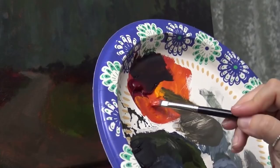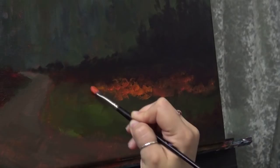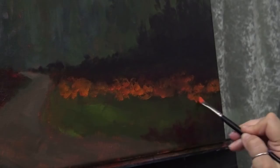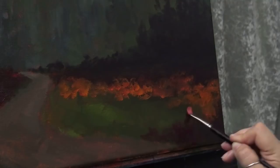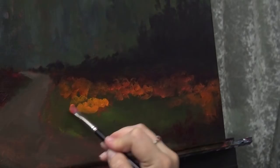I do encourage you to try to work a little bit looser, but if you get a hard transition line between the two colors, like I've got some hard transition lines there, don't worry about it right now. See, I'm just leaving it. Obviously, I don't want it to be like that, but I'm just gonna leave it for now. Let's pull a bit of it down in here. Maybe I'll get a little bit more orange, not pick up any extra alizarin, so it's a bit brighter.